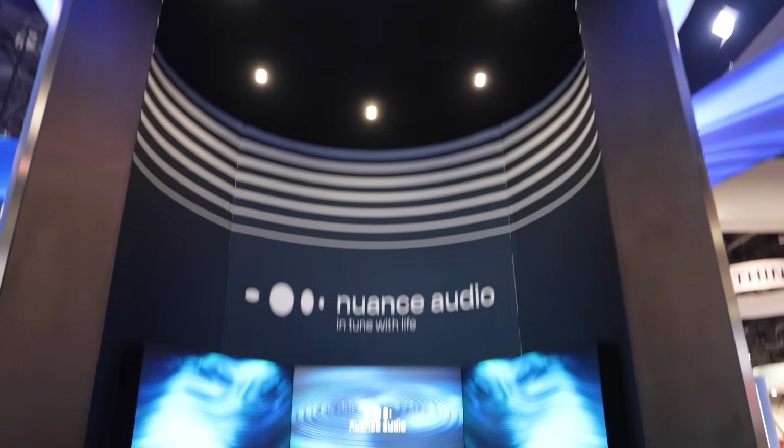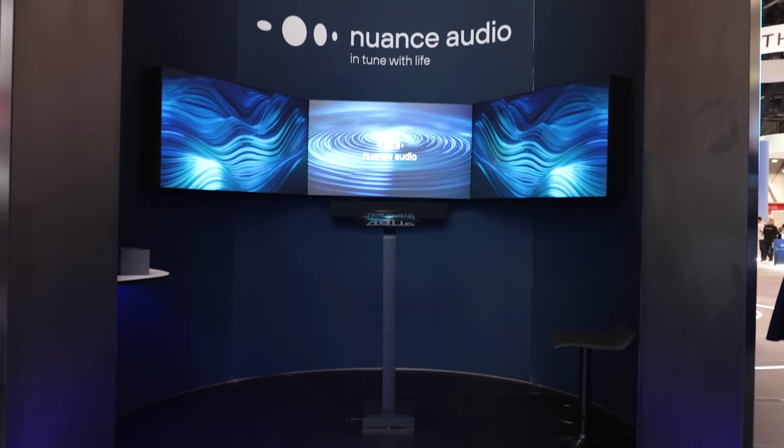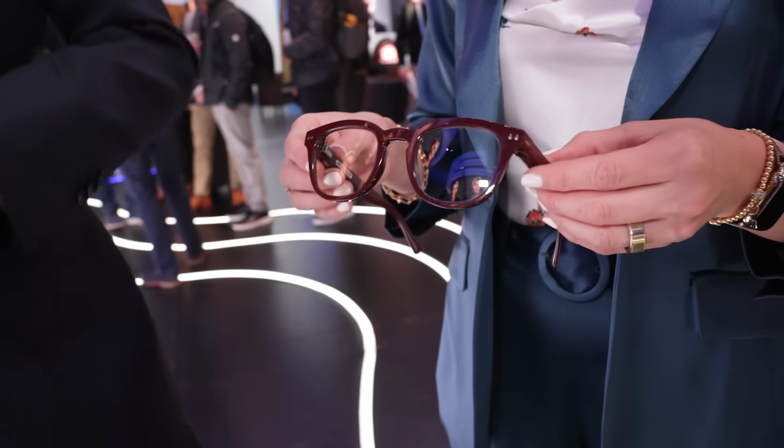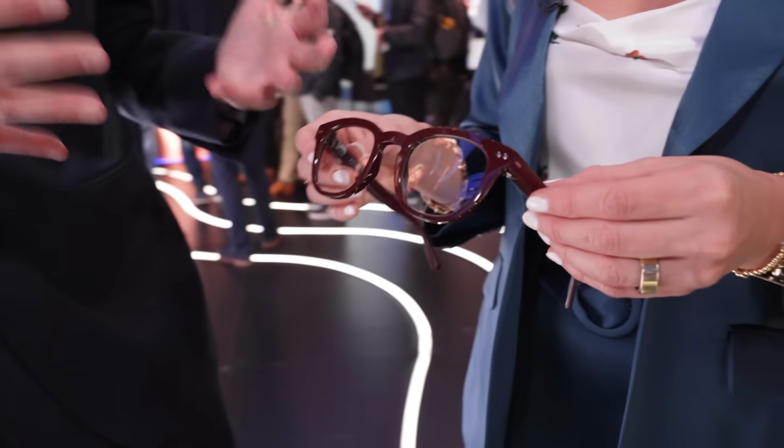Fabrizio, thank you so much for chatting with us today. I'm so excited to learn more about the tech built into these glasses because there's a ton. So today we're here with EssilorLuxottica announcing Nuance Audio. This is the combination of eyewear, eye care together with audiology. So we created a product where it's gonna basically enhance the possibility for a hearing device in a pair of frames with invisibility, with amazing technology, with the directionality.